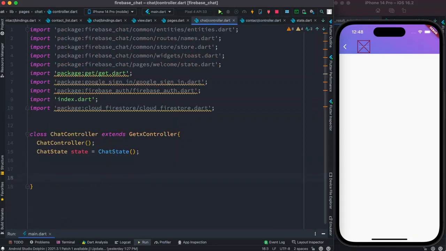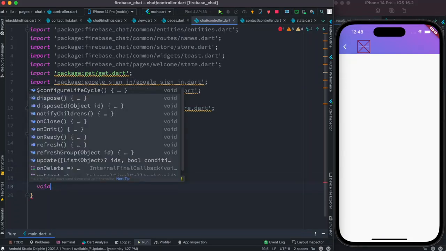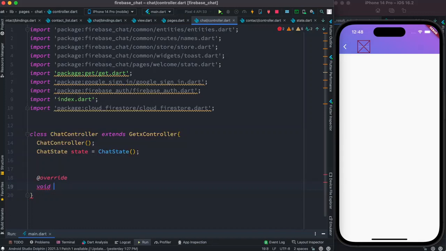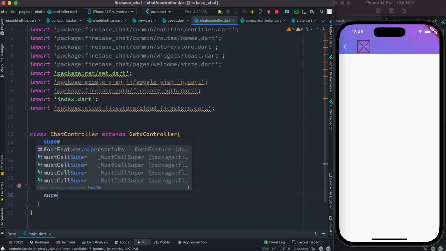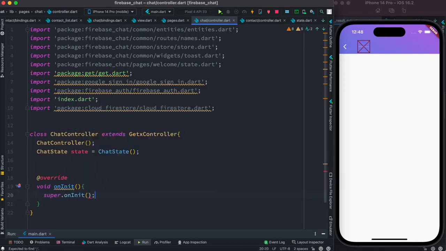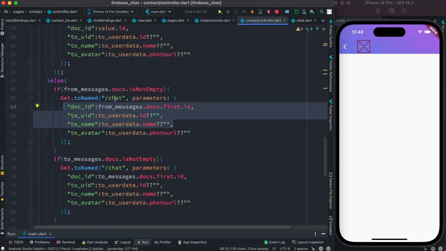And how to do that? We could do it in our onInit function. So we can go ahead and grab our information in there. Here we do super dot onInit. Right after this we'll declare a variable and call it data. Then here we do get dot parameters. With this we'd be able to grab all the parameters that are being passed to this route as we click.